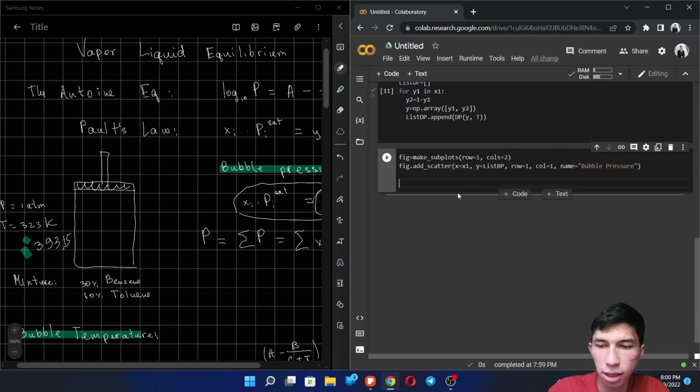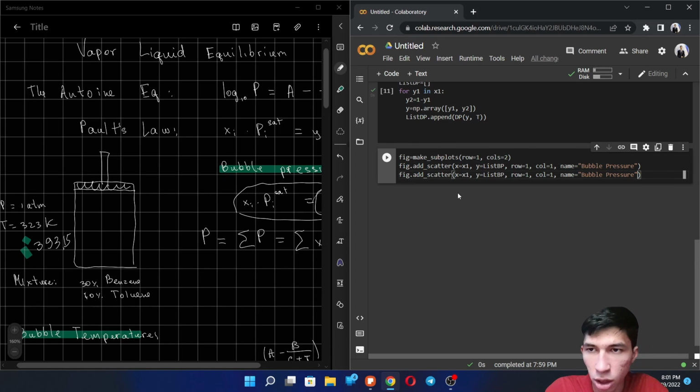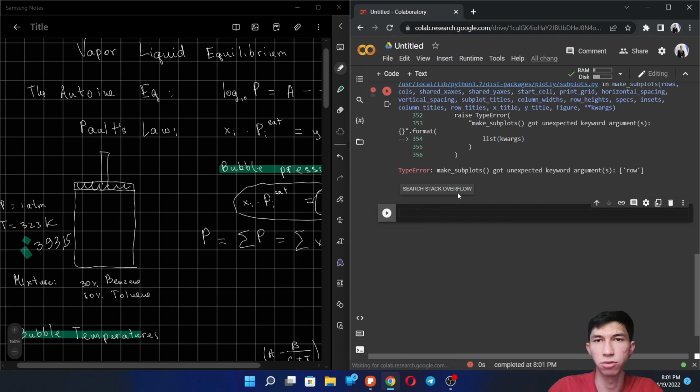Let's just copy it and have another scatter plot for our dew pressure. It's again in the same row and column, but we're going to use another list, the dew pressure. And we have to rename it to dew, and let's just run it.